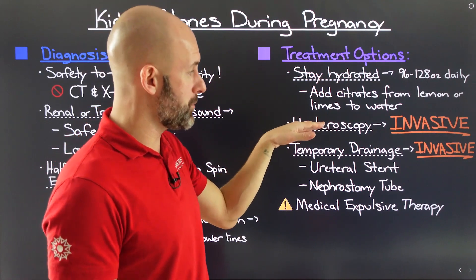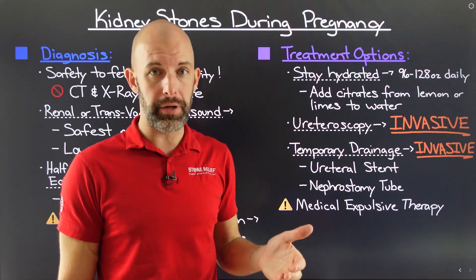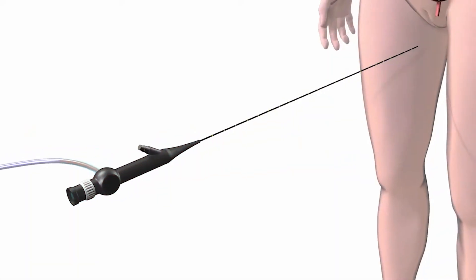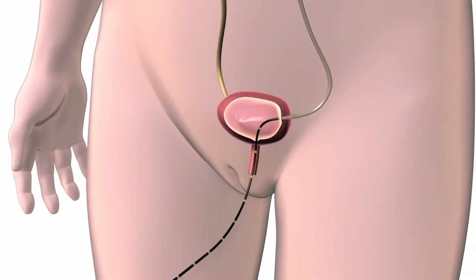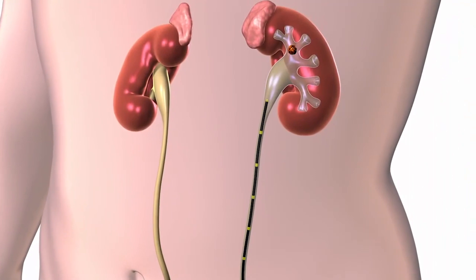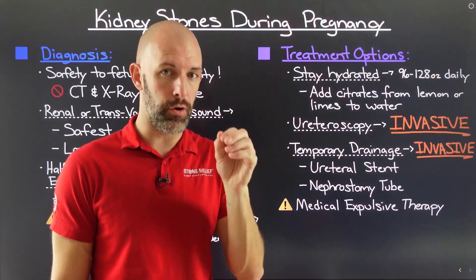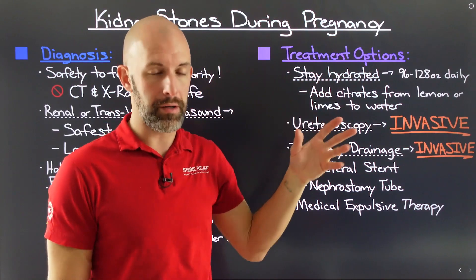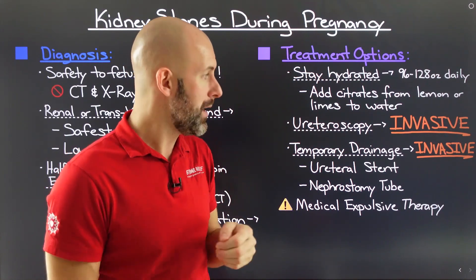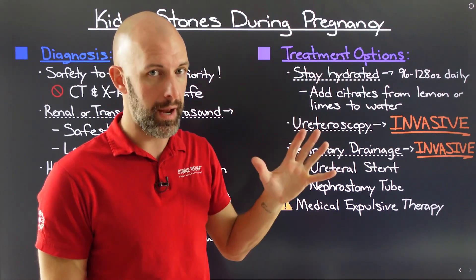If you already have a large kidney stone that's formed and is causing a lot of pain or potentially putting your child at risk, they're likely going to recommend a ureteroscopy. This is a moderately invasive procedure where they go up through your urethra, into your bladder, into your ureter, and up into the kidney depending on where the stone is located. They'll use a laser lithotriptor — a tool that blasts apart the kidney stone with laser — helping it break into fragments or dust and allowing it to pass, thus relieving the obstruction and pain. If you can manage with water and citrates, it is highly suggested you do that.